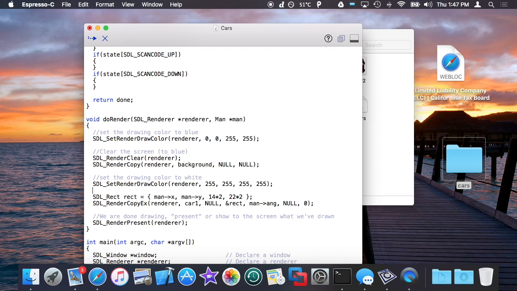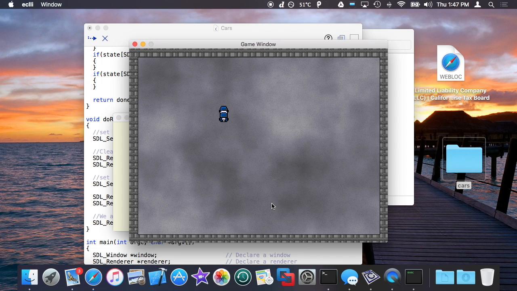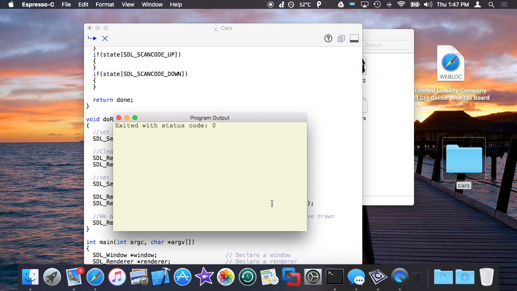So you see here in the code, I've changed the call for SDL render copy that we're used to to SDL render copy X, which means that I'm now able to pass the angle of the car in so that the angle that the car is drawn will reflect the angle that the car should be facing. So here's what the code looks like right now with the keyboard not doing anything. You see I have my background in there and I have my car in the upper left hand corner drawn at a pixel double because I think it looks a little cooler to have the pixels be a little bigger.